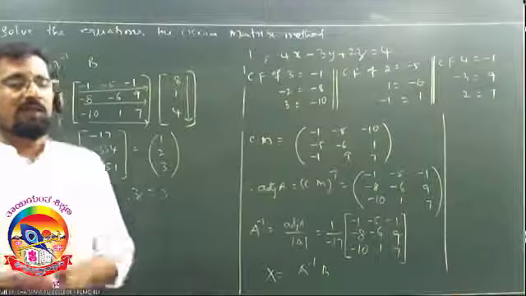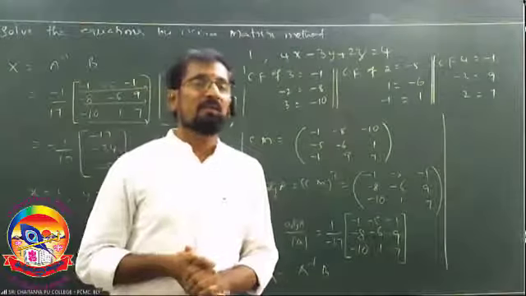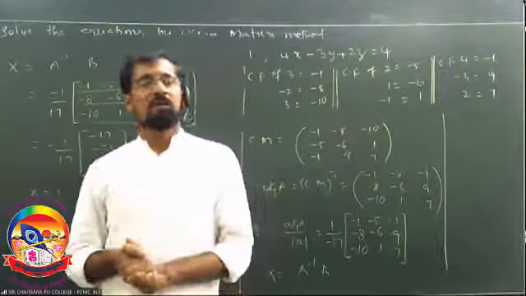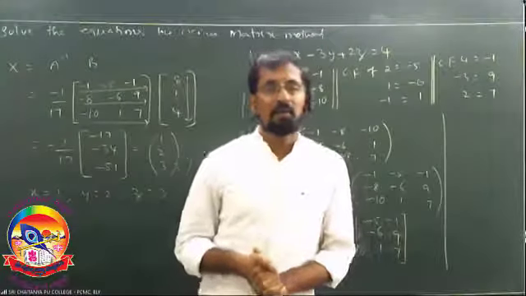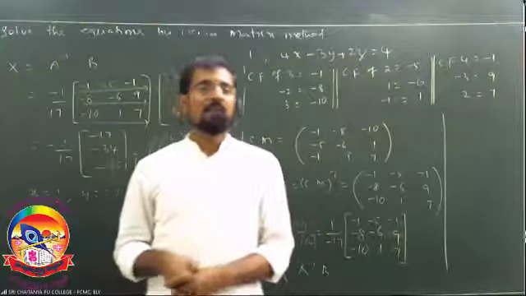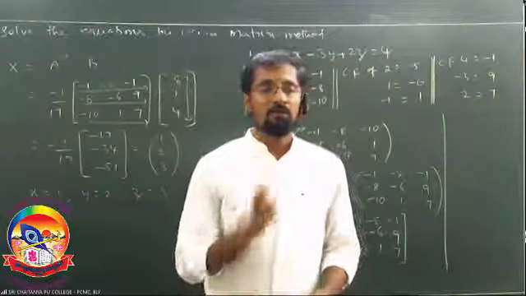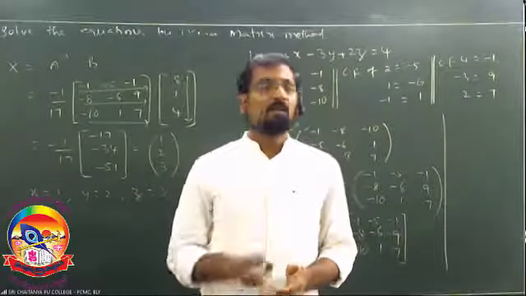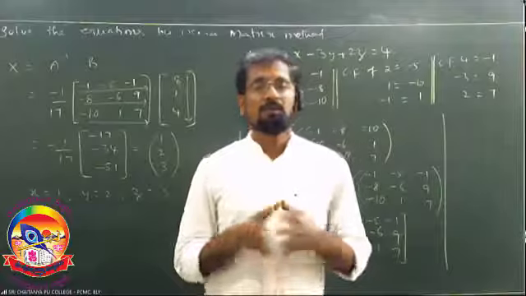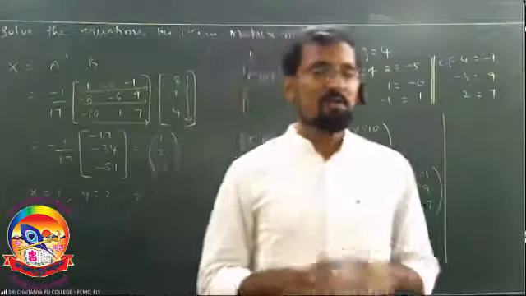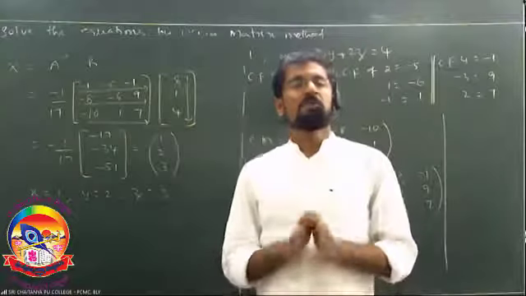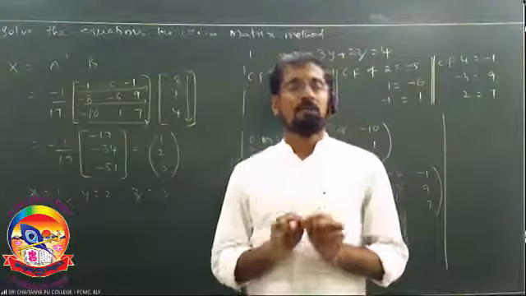You just verify whether your answer is correct or not after completion, as this is a 5 marks question in your PU exam, right? So it is better to verify by substituting those three values in your three equations, right? If those three values satisfy your equations, then your answer is correct. So this is the process to solve the linear equations.